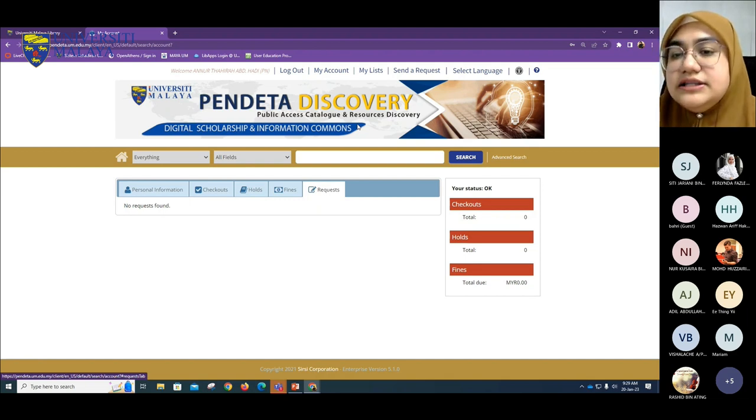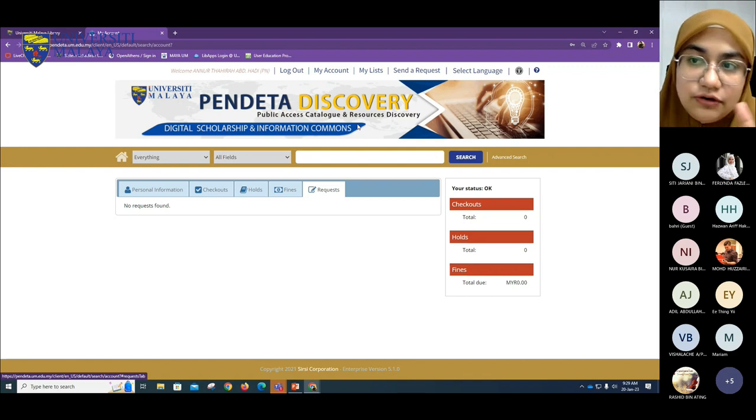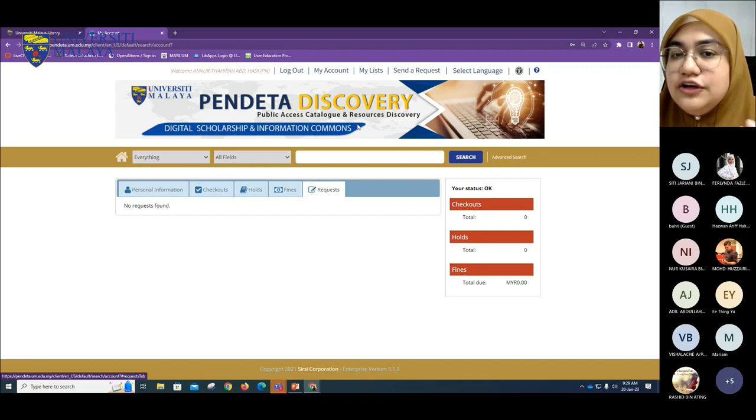So you can also look into the collections of other universities, because there might be situations where you are the pioneer or you are starting research on a field whose collection has not yet been cultivated in UM. So you don't have a lot of resources or books on the topic, but you really need them for your research. So you don't only have access to the published content of the UM library. As a public university student or staff in Malaysia, you can borrow resources from other public universities as well.